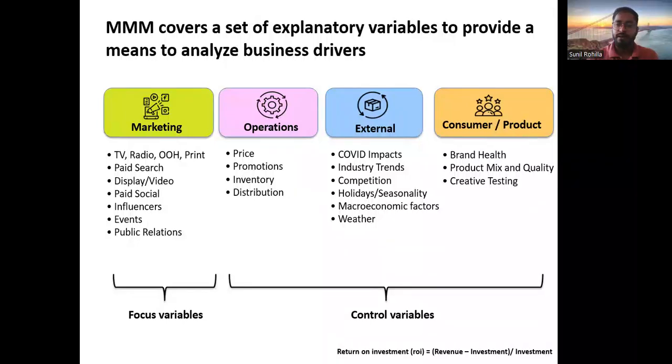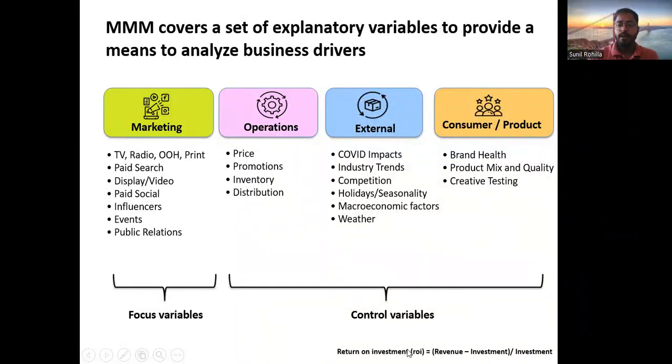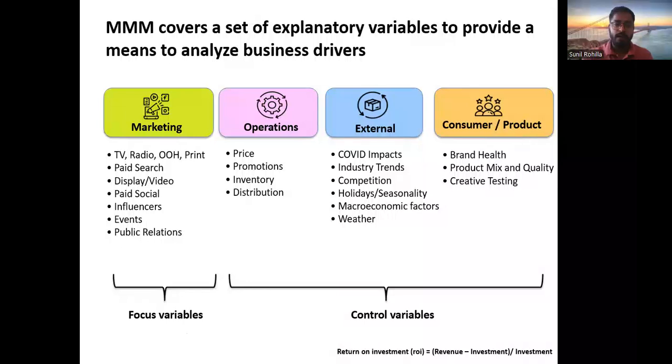We will look into these factors in the upcoming videos, but for now you can see that I have given the ROI definition here. The overall idea of calculating the ROI to find the effectiveness is, if a particular marketing channel is giving me more ROI, that is, if I'm getting more in revenue as compared to what I have spent on that advertisement, I'll spend more on that channel, right? Let's say on social media, if I'm spending 100 rupees and in return I'm getting 200 rupees, as compared to spending 100 rupees in paid search but getting only, let's say, 105, then it's obvious that from next time onwards, I'll spend more money on paid social as compared to paid search, right?